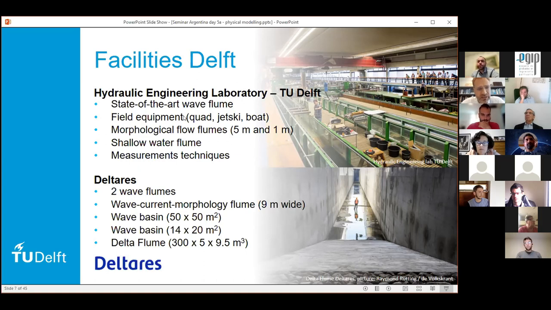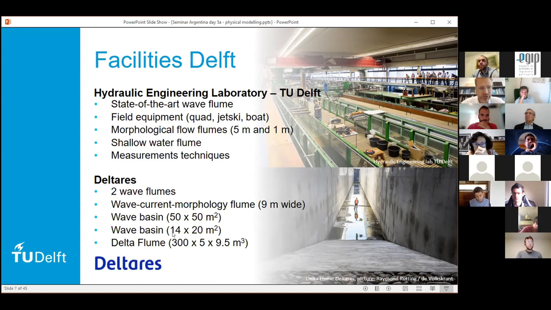Another thing that we are actually quite growing in is field measurements. There are a lot of people, especially when you look at morphology, that's difficult to scale down to small scale, so why not go to the field? So at the moment, the field measurement team has a quad, a jet ski, and a boat, and they put all kinds of sediment sensors, ADCPs on it, and other newer measurements, and all kinds of projects are being measured by them. But that is not my specialty, so that is for a different talk, maybe next time. And it's also maybe less related to ports, which typically still have the hard defenses. Otherwise, the boats do not fit into the harbor, of course. And for the rest, we have a lot of other flow flumes in this laboratory. And we really want to have good measurement techniques to unravel these fine processes.